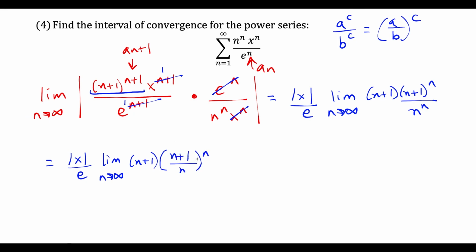Now the limit as n goes to infinity of this expression, 1 plus 1 over n to the n, is going to work out to e, but the limit as n goes to infinity of this is going to go to infinity. So we're going to have infinity times absolute value of x over e. Now one thing to point out is that absolute value of x is going to be greater than or equal to 0. And if we look at this power series, the center is at x equals 0, because that would make everything 0. So if x is anything but 0, this limit here is going to go to infinity. And we'll say here, for when x is non-zero, this is one of the cases that we had in the notes before, that when this happens, our interval of convergence is just going to be the center of the series.